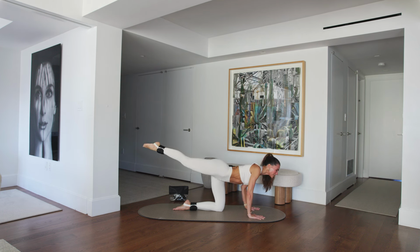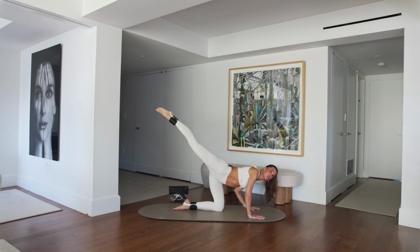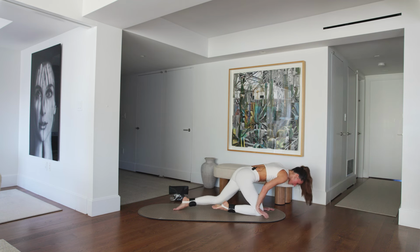Hold the leg. Hold it there for 1 breath. And then reverse with ease for 10. 9, 8, 7, 6, 5, 4, 3. Ooh, breathe into that burn. 2, on 1. Stretch that leg long, and then you're going to hug.